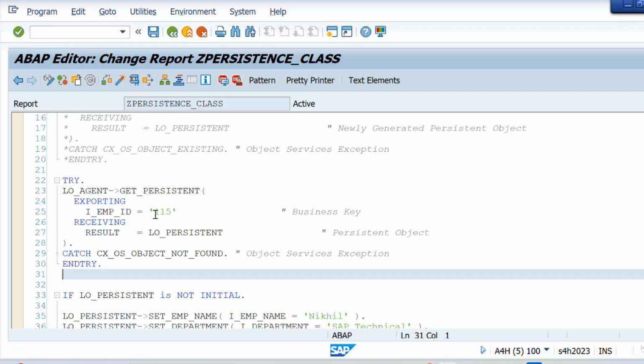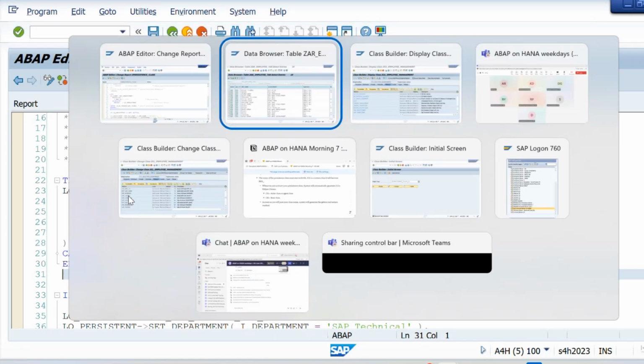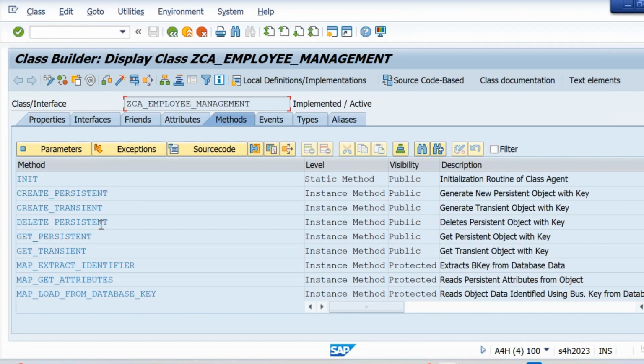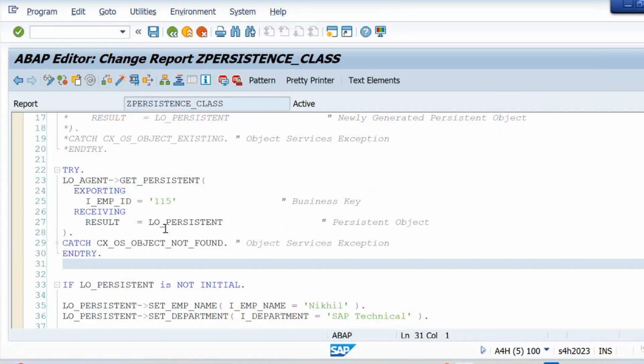If you will try to use a standard table, please understand for how many columns you will have, it will generate the setter and getter. See, 300 columns or 400 columns will be there. So it will become relatively difficult. They already have given BAPIs for that purpose. Yes, I got it.